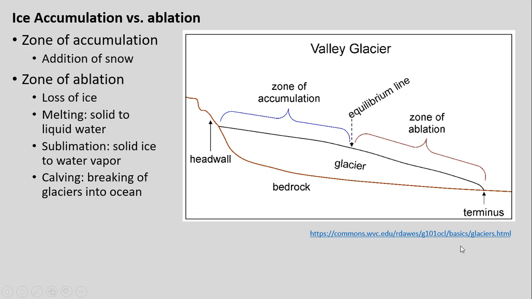Ablation refers to where we have loss of ice — more melting in a given year than buildup. Thinking about both mountain and continental glaciers, you want some zone of accumulation where you're adding more snow over time. There's also an equilibrium line — essentially an equal amount of addition and subtraction through ablation, which can be melting, sublimation, or breaking off of glaciers. You generally want some zone of accumulation to continue to have your glacier over time, compared to having pretty much all of it in a zone of ablation where it will eventually melt away.